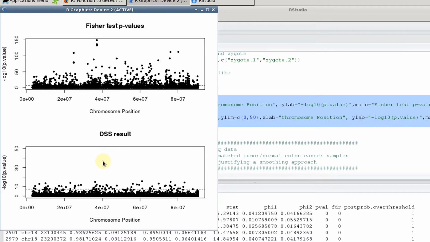So this is the end of Module 2. In Module 3, we're going to read in some already processed whole genome bisulfite sequencing data. It will be much denser, and we'll be able to actually look at some interesting differentially methylated regions. So stay tuned for Module 3, and this is the end of Module 2.